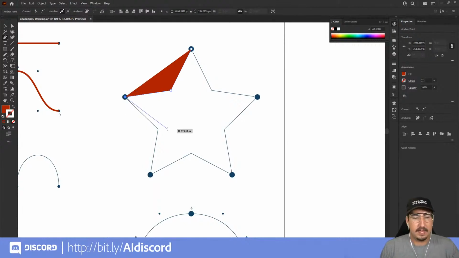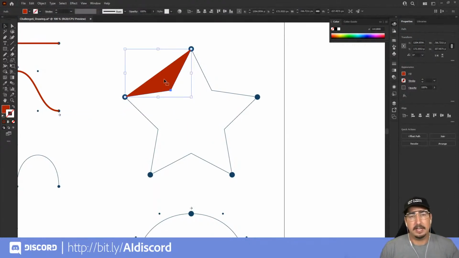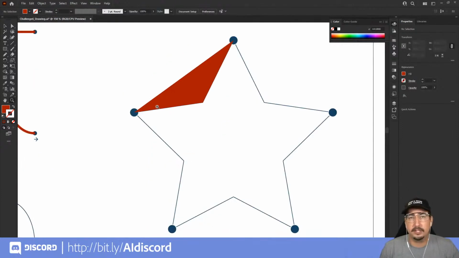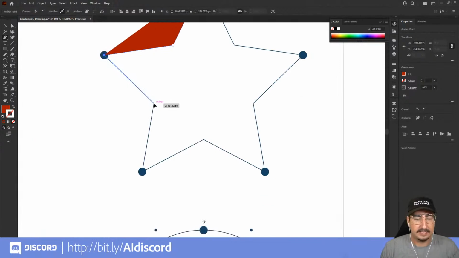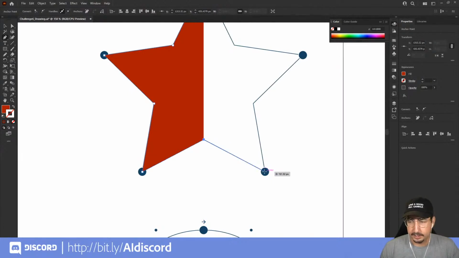Now, let's say that we're working on the pen tool and then I come over here and select another line. I never finished my shape. I need to go back and finish this shape. What we can do is grab the pen tool and just hover over wherever we want to start again. So we can click right here and you can see that there is a little slash. And what that slash means next to our cursor is that we are starting at that point and continuing from that point. So we're going to click on that slash and then just continue to follow this template all the way around to make a gorgeous little star. So we'll continue that there.